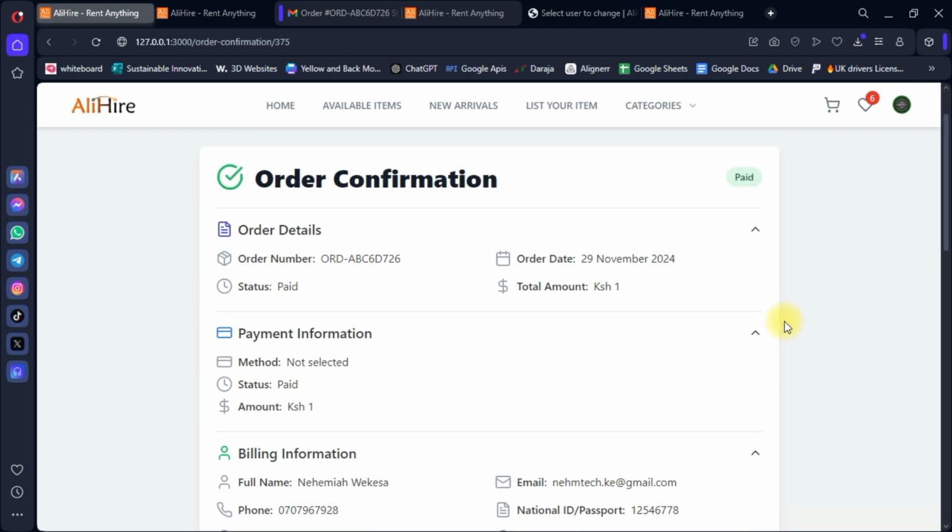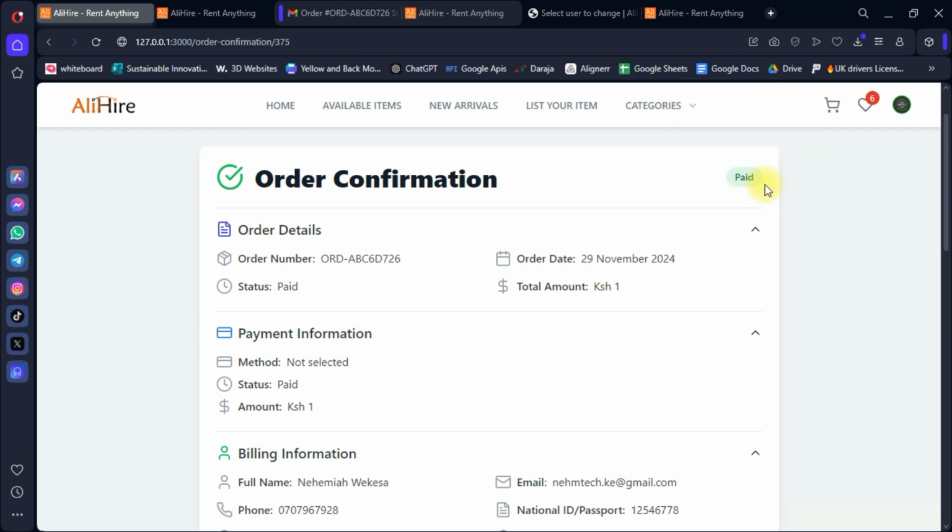For example, it's going to update the payment status, order status, and your earnings. There are a lot of tables that are going to be updated, so it can take some time. But all in all, the status will be updated.